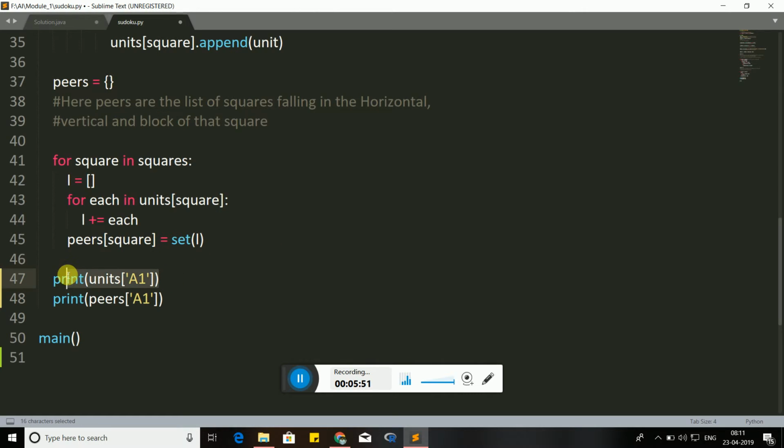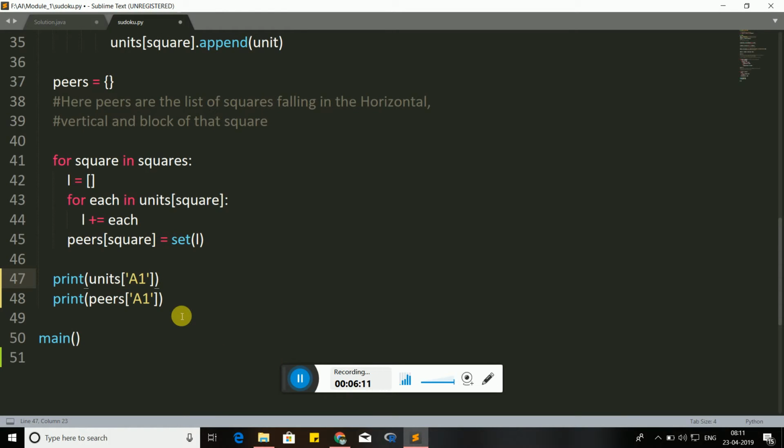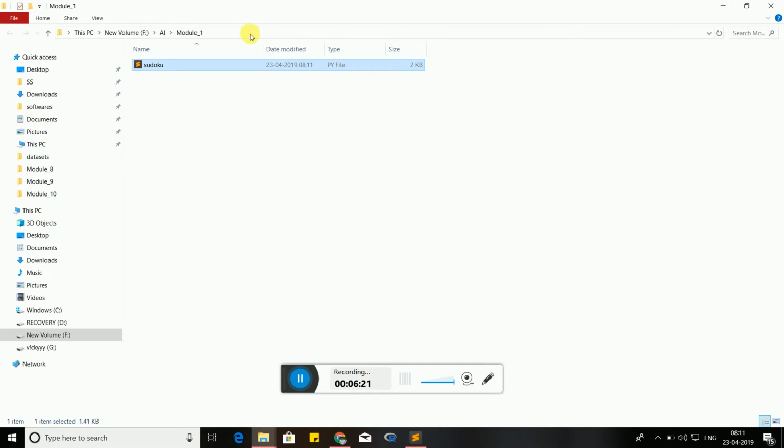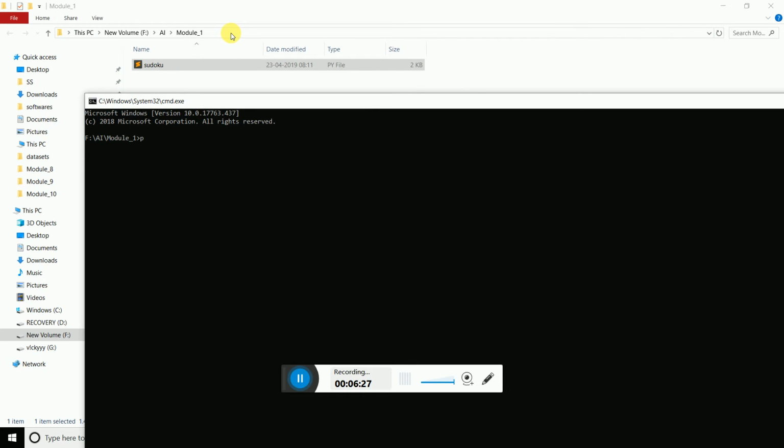If you test, for example, the units of A1, you should get all the column elements, all the row elements, and the block elements. So first of all, we will check it. Let's see.